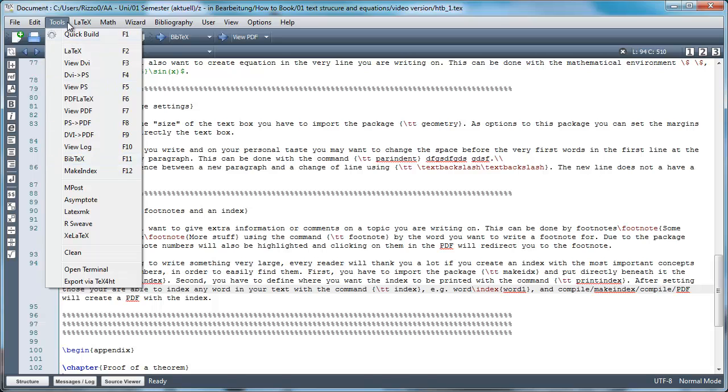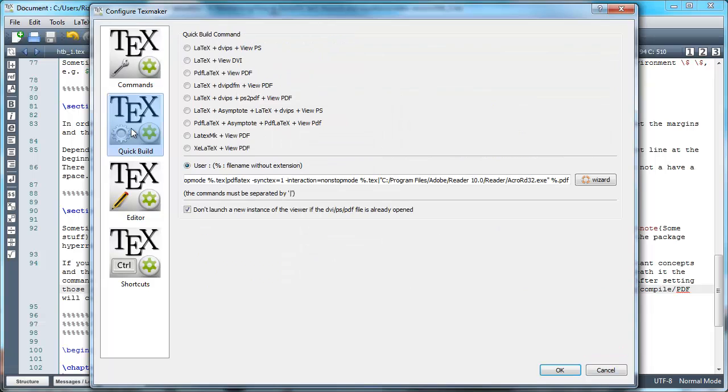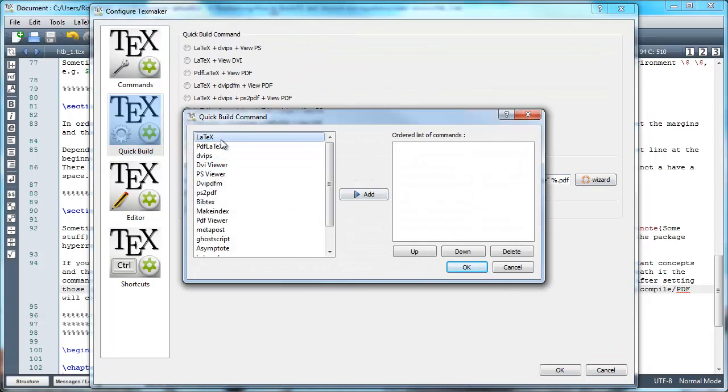But I recommend you create your own quick build in the right procedure. So we have to compile it. After that, we make the index. After that, we compile it again, and it would be terrific if we could take a look at the PDF after that.